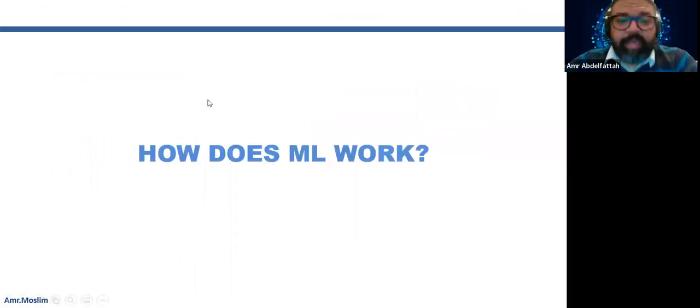Okay. Here I will try to speed up a little bit, and we will see how machine learning works. Now we know the algorithms, the model evaluation, the workflow, the classification of the algorithms, what machine learning can do and what it cannot. Let us see how it actually works behind the hood. We will see from behind the curtains how machine learning works.